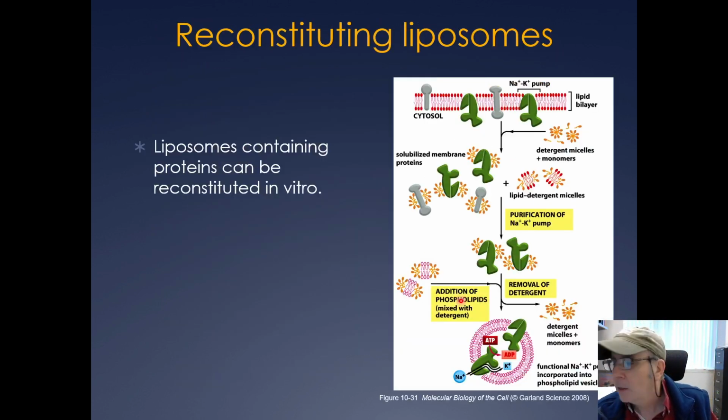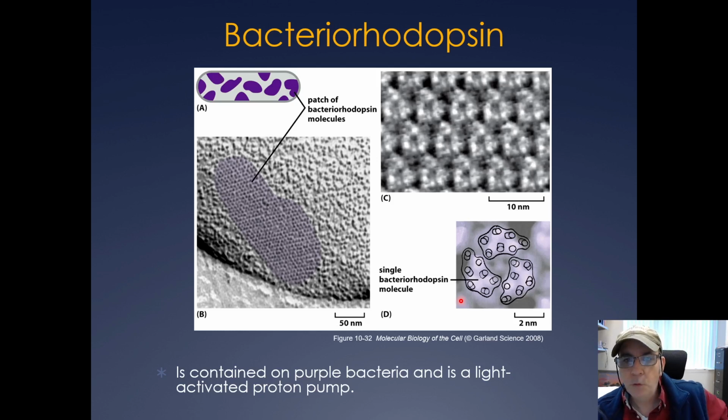Okay, so now let's start looking at a few transmembrane proteins. So there's bacterial rhodopsin, which once again is in the family of the G protein coupled receptors. It has 7 transmembrane spanning domains. It sort of coalesces as a patch on purple bacteria, and here you can see a patch of it on the cell. If you do an EM, you can see that it coalesced even closer together and more tightly packed. Then if you look at a single bacterial rhodopsin molecule, here's what it looks like, and these things can come together.